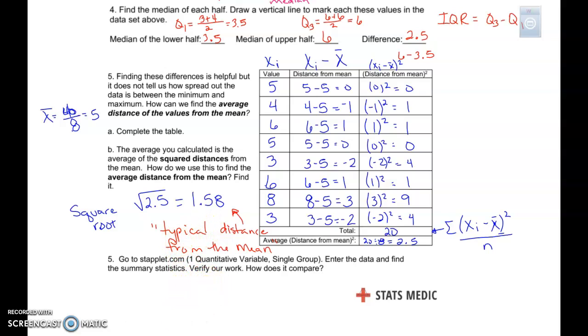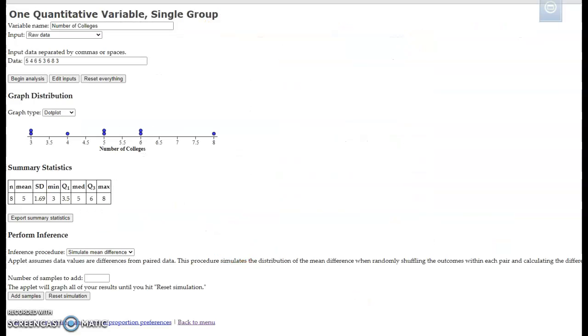Okay. Let me plug these into the calculator, and then I will show you why there is a difference. And I kind of already explained it, but I just want you guys to see. So let me do that. I'm going to pause this video real quick and then type it in, and then I'll be back. Okay, so you can look here and say that I typed in the numbers, and here are the actual values. And then if you look here, the standard deviation that appears is 1.69.